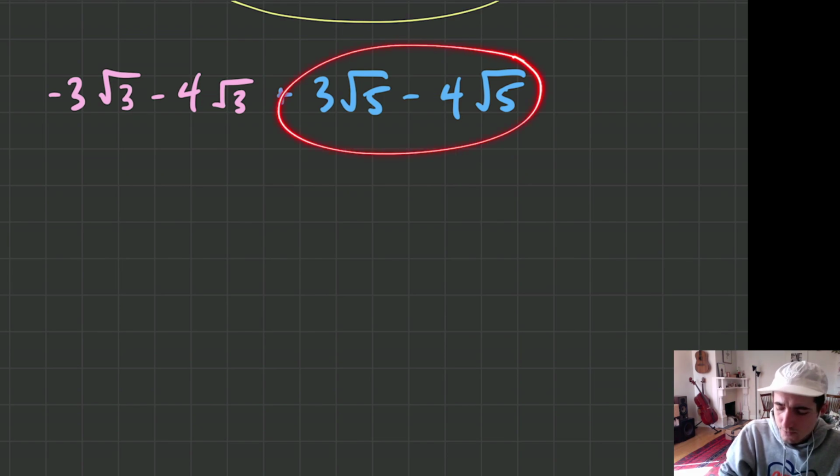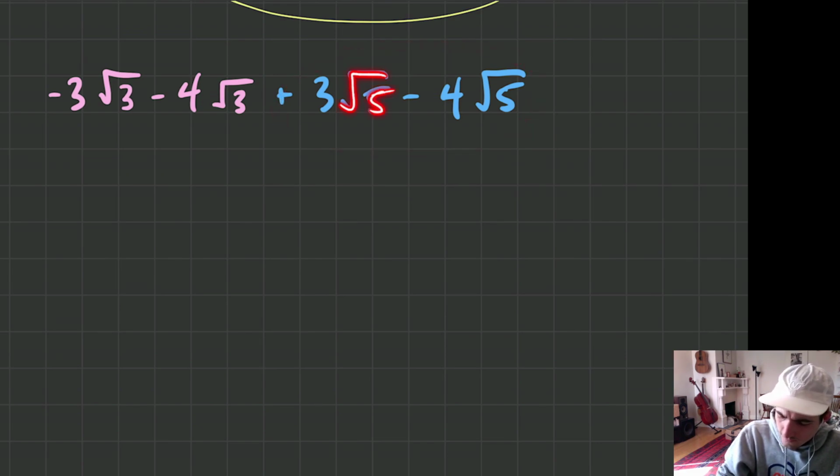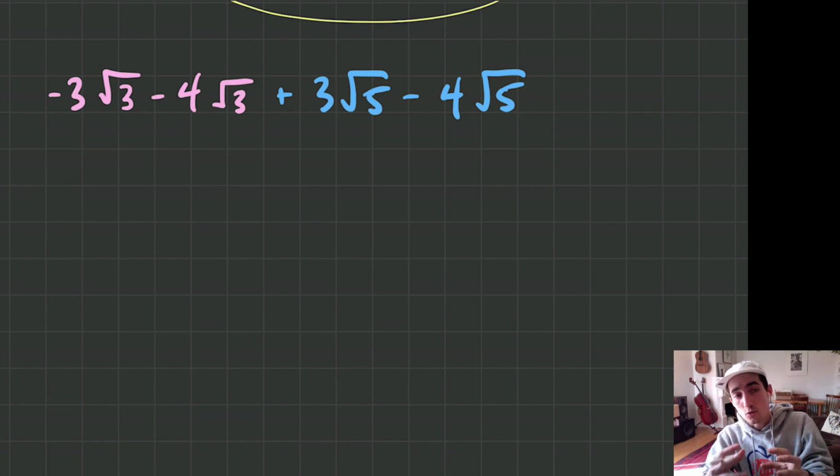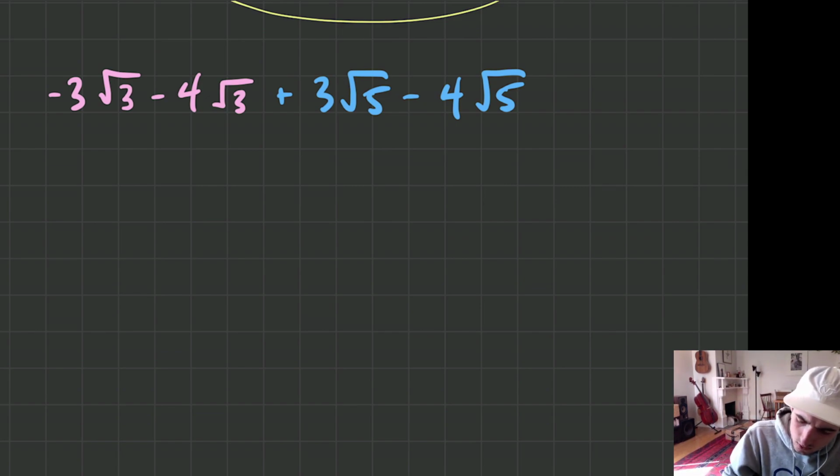These are the same, right? We've got a square root of 5, we've got another square root of 5. So these guys are like terms. The other ones, the square root of 3 and the square root of 3, these are like terms. So that means that I can add these guys together and I can add these guys together, but I cannot add them all together all at once. So we are going to have some different terms to deal with. We're not going to be able to simplify it all into one single term. It's going to be several different terms. So let's go ahead with that.